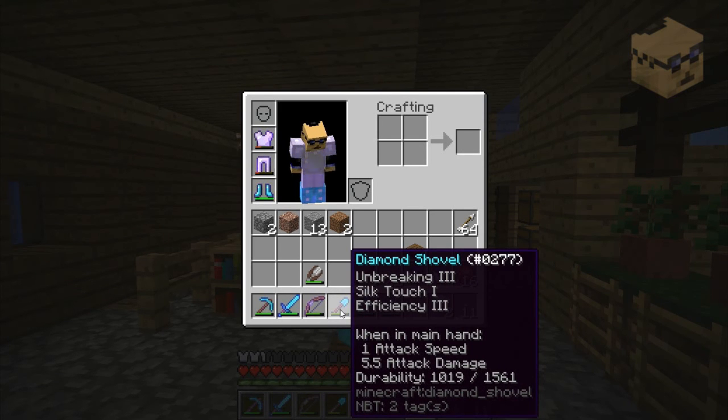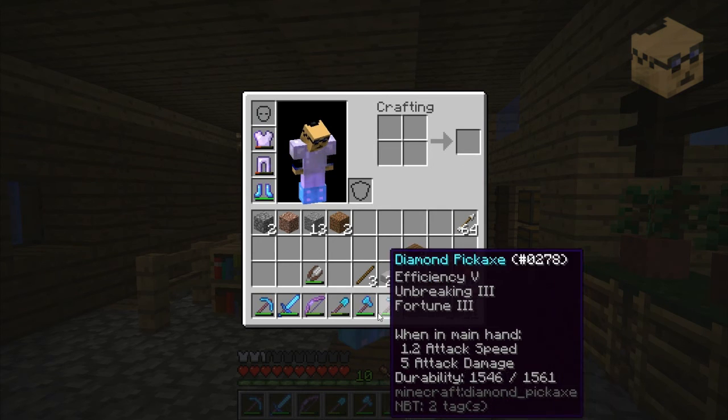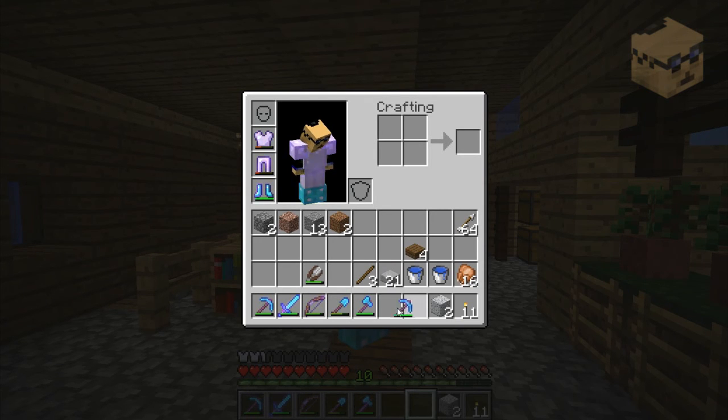I made this one much better, and I ended up getting Silk Touch, so at least I can get grass and stuff on here. I think probably melons with that. The decent, awesome diamond axe. The baby. The baby has been born.